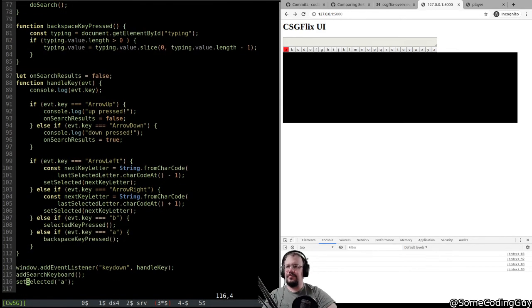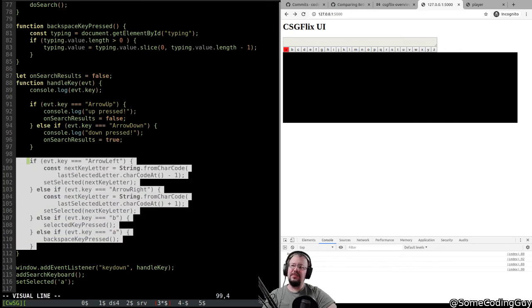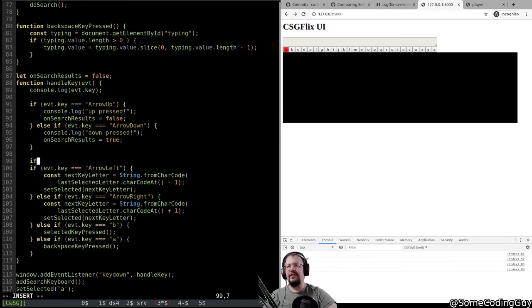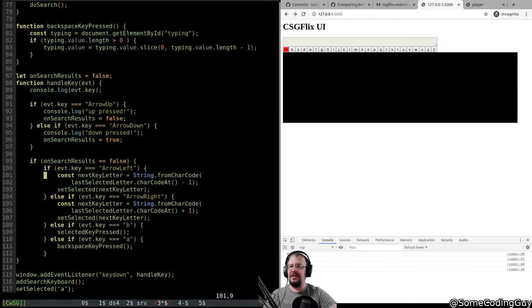All of these search results, this was related to the key handling when I'm dealing with the typing input, but it's not related to the search results handling. So what I need to do here is say, if I'm on search results and that's false, then all of this stuff applies. I'm just going to go like that to keep things simple.